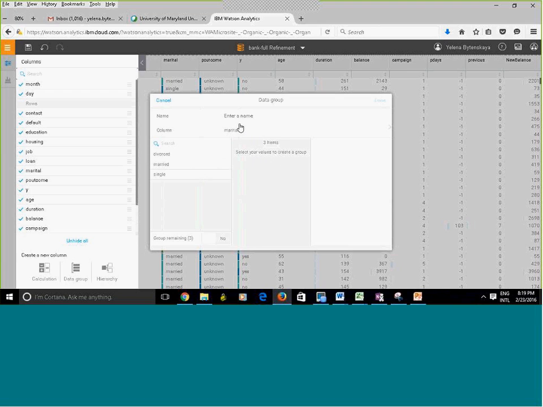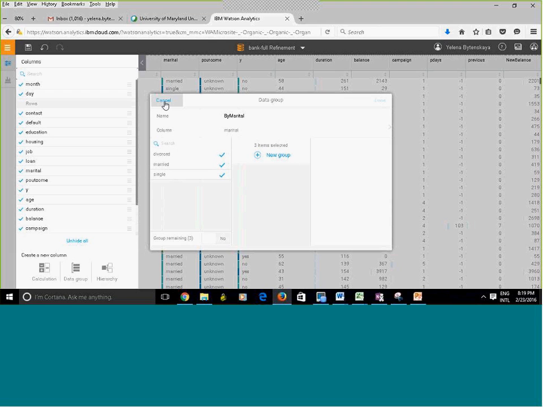Basically this is going to create the new column, so I have to put my column name in here, and I'll put something that makes sense. Here you have three values. Groups remaining, so I can just select the items that I want.